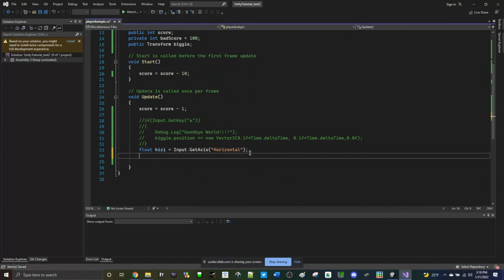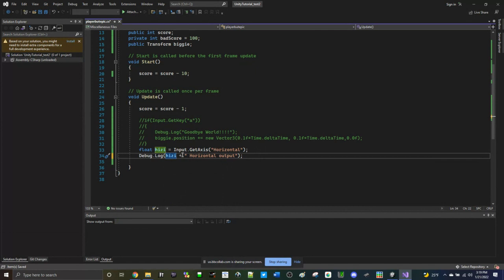In order to exemplify this, I'm going to do another Debug.Log. And inside of it, I'm going to just print hizzy so I can see the float variable there. I'm actually going to concatenate it with a plus, quotation marks, space, and say horizontal output. You don't have to do it exactly in this way as long as you're debug logging the hizzy.